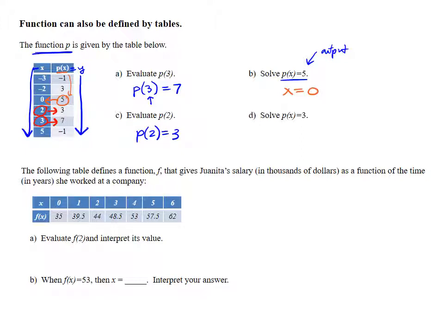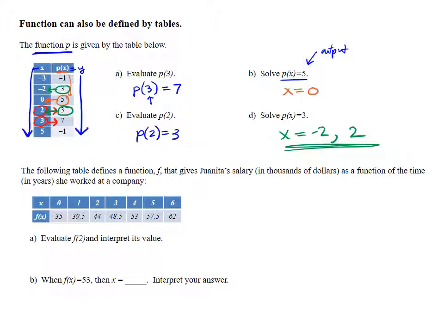In part D, we have p of x equals 3. So look for an output of 3. And it turns out there's two outputs of 3. And then the inputs that correspond to that are both -2 and 2. So we end up with two answers here. This is similar to one of the examples we had with graphs. If you can have two inputs for a single output, two people can get the same grade in a class. So there's one example of a table that's shown to you vertically.